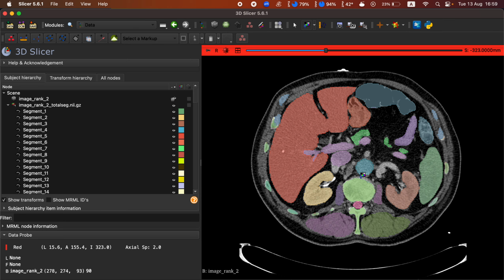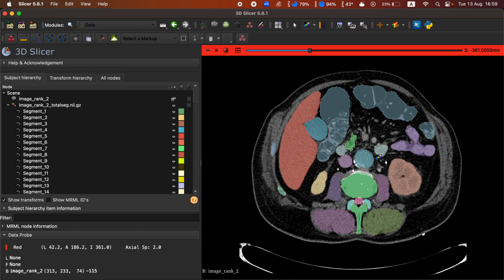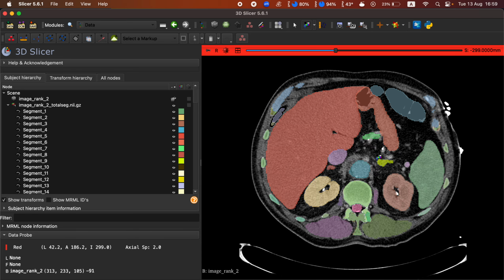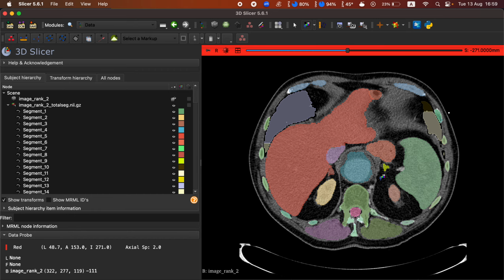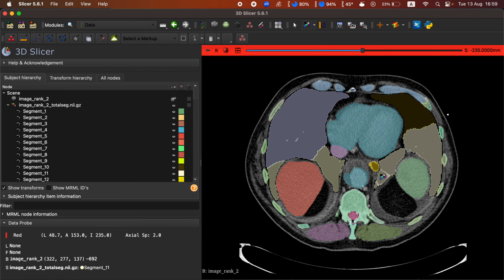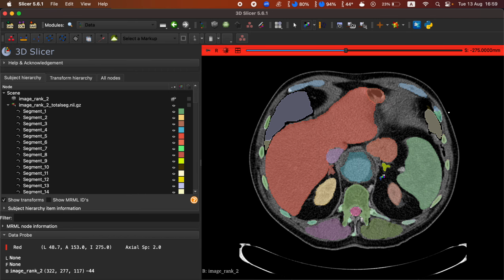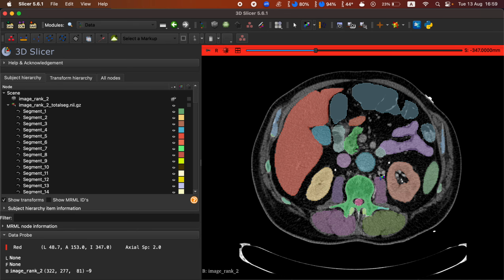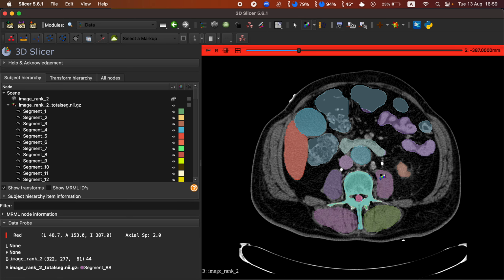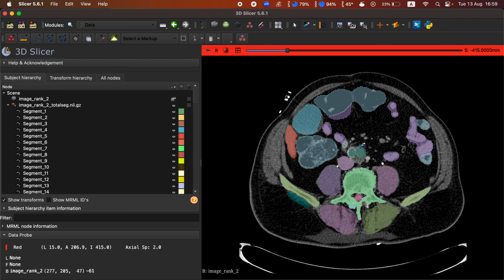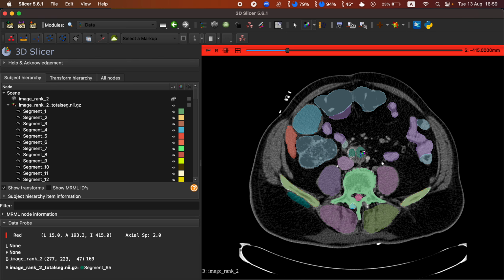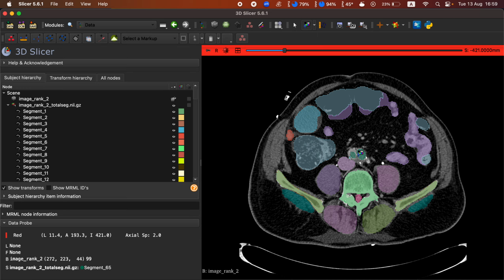In this case, I like this pre-segmentation of the artery, even though it includes a bit of these thrombotic masses. And here in the bottom of the image, I have this bifurcation to the common iliac arteries, and this is to other segments.